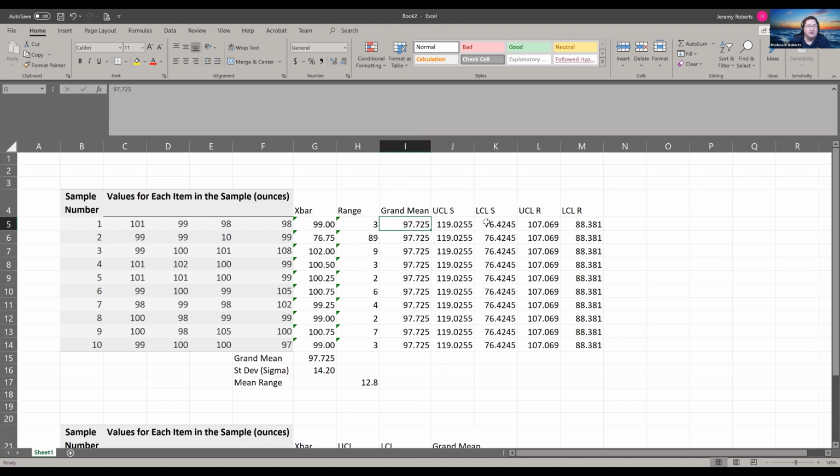All right, cool. And then the upper control limit, I had it written down and then I got lost. Okay. So the upper control limit is the grand mean plus or minus, or the upper is going to be plus. So you want to do plus 3 because our question asked us to do a sigma of 3. So it said 3 sigma performance level. So that's where that 3 comes from. But moving on from that, because we're going to multiply it, you need to put the asterisk in. And then we're going to do a parentheses because we're going to do a formula here, or a fraction.